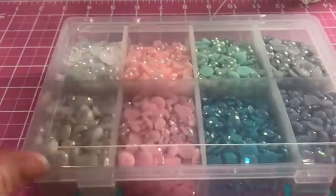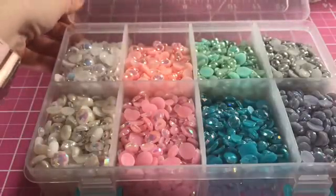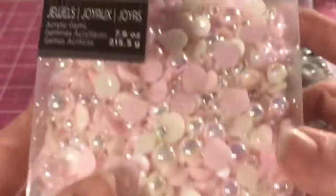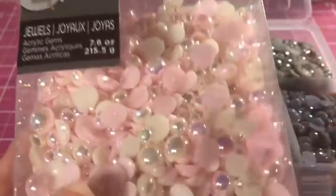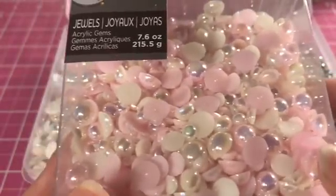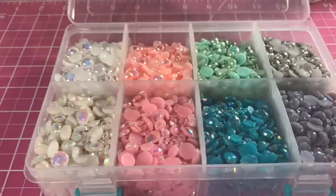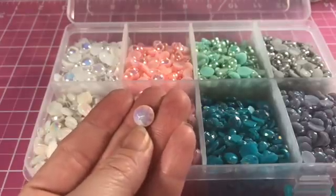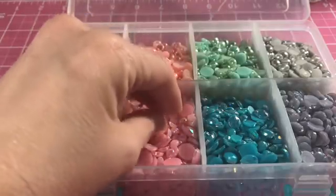So I've seen a few people haul these online, and I saw them at Michael's, and I kept thinking, would I use all these? And I still don't even know if I would use them all. So my plan, honest to goodness, is to put a lot of things like this inside my embellishment boxes, to kind of share these beautiful gems. Now these have half pearls, and they're acrylic, so they don't weigh anything, but they also have these really pretty faceted pieces too, and you can just see the light catch that, how pretty it is.